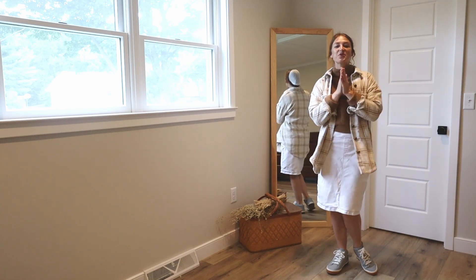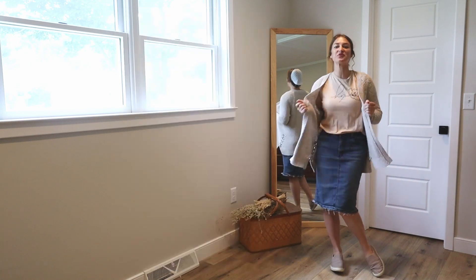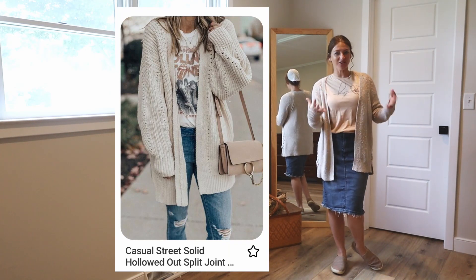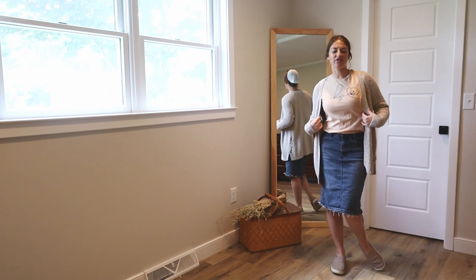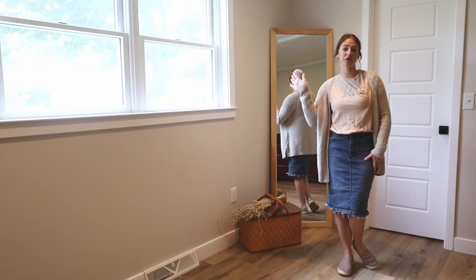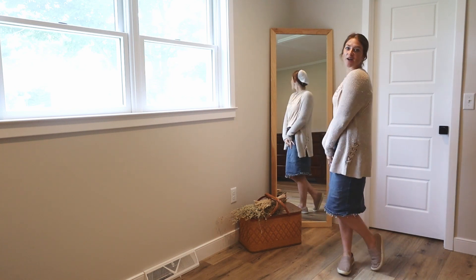Don't worry about white, guys — you can wear white even as a mom. Just make sure it's white denim because you can scrub it like crazy. This is a very practical mom outfit — not the most inspirational, but very attainable. I think we all have an oatmeal cardigan. I'm going to add to my fall graphic tee collection — I love how hers has fall colors in it. And then just a denim skirt with some practical slip-ons. I feel like I wear this type of outfit 24/7. If I get a new graphic tee or two that feel a little more fall, I'll definitely be recreating this one.